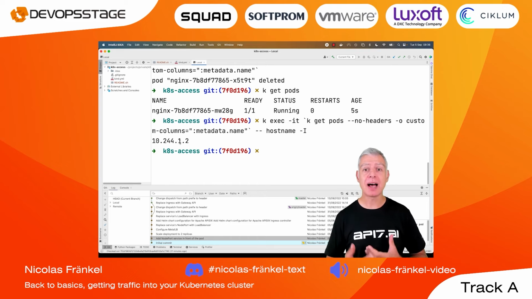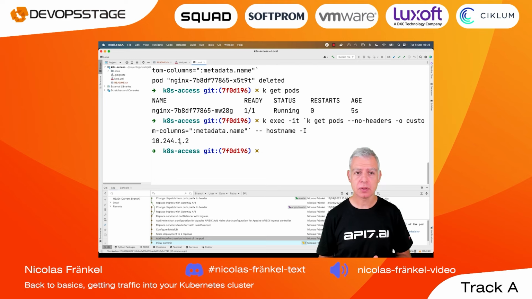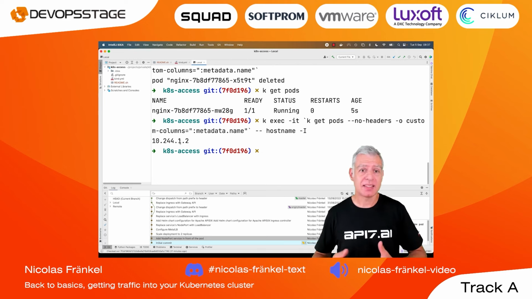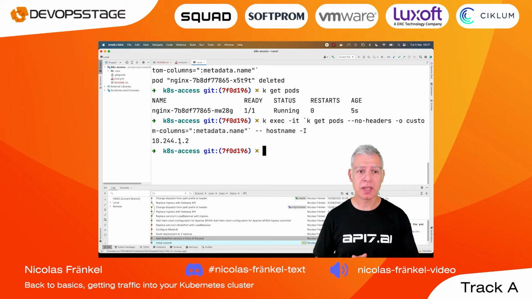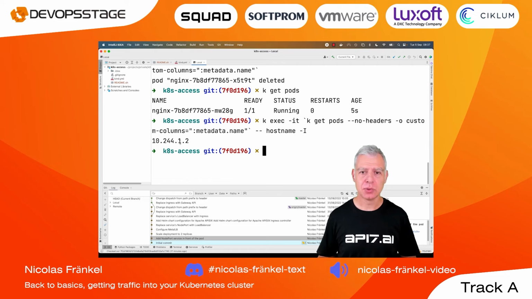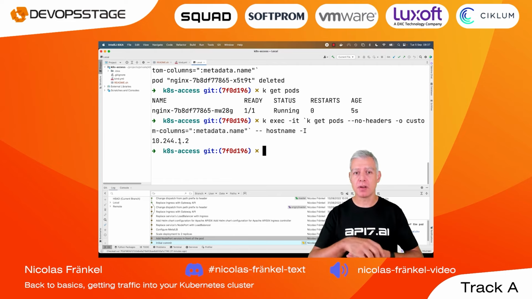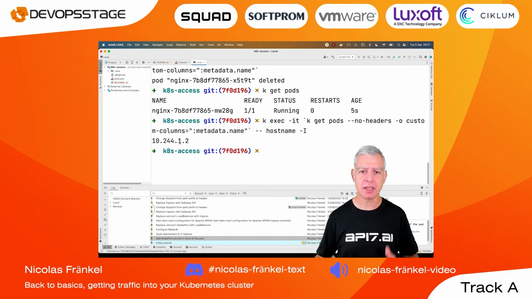So if you rely on this IP to access the pods, whether from outside the cluster or inside the cluster, it's not feasible. We need a mechanism to have a stable IP address regardless of the life cycle of the pods underneath.